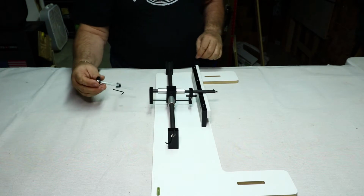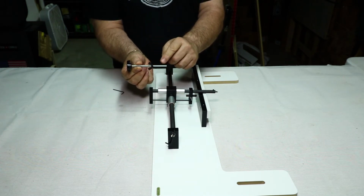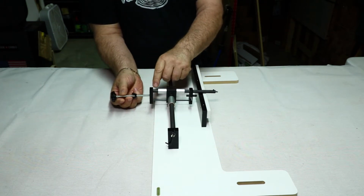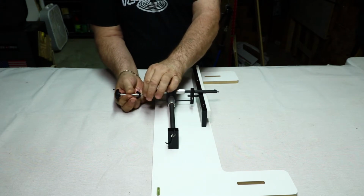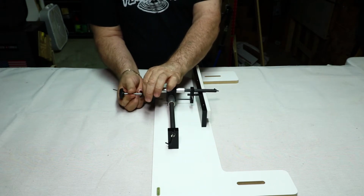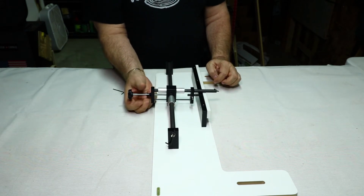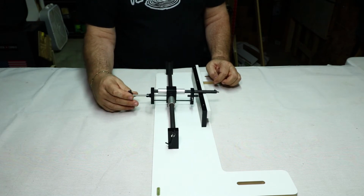Other than that, it's this knob that goes on here along with the wing nut. I screwed the wing nut on here so that the wings are facing up towards the knob. Then there's a hole, kind of in the middle of this, that this threads into. This is the depth adjustment for the cuts. So I'll get that screwed all the way in. And basically that's it. That'll adjust the depth there.